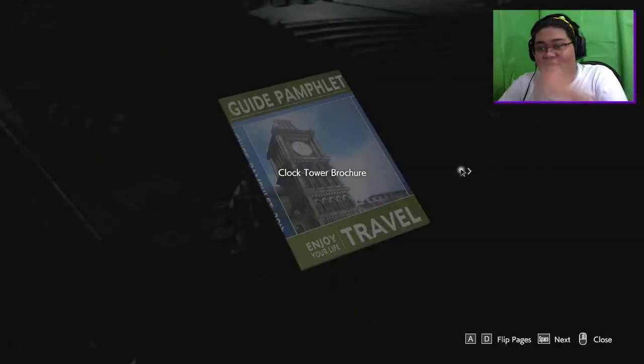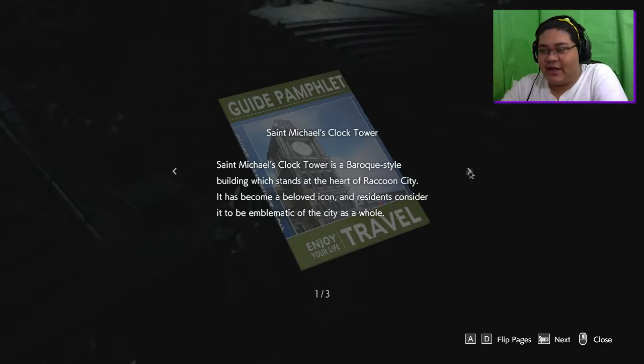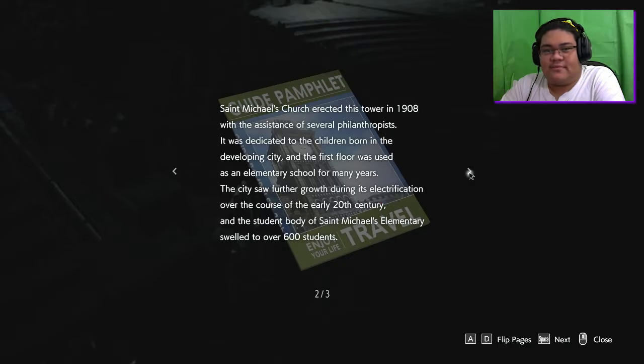What's this? Clock Tower brochure. St. Michael's Clock Tower is a Baroque-style building which stands at the heart of Raccoon City. It has become a beloved icon, and residents consider it emblematic of the city as a whole. St. Michael's Church erected this tower in 1908, with the assistance of several philanthropists, so someone sponsors. It was dedicated to the children born in the developing city, and the first floor was used as an elementary school for many years.